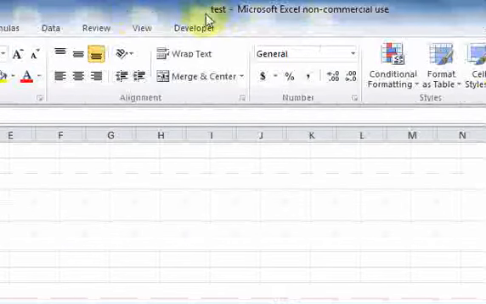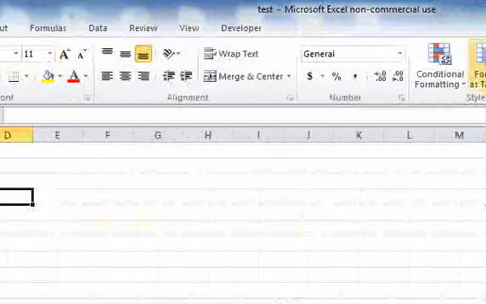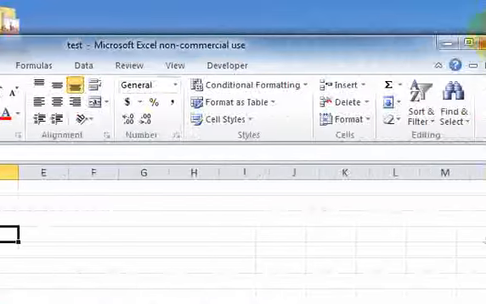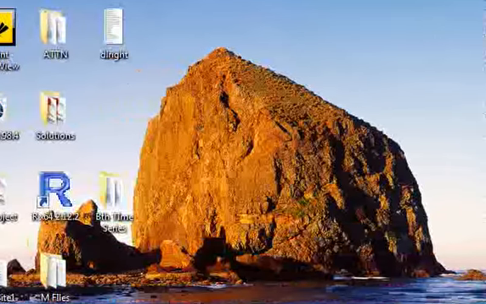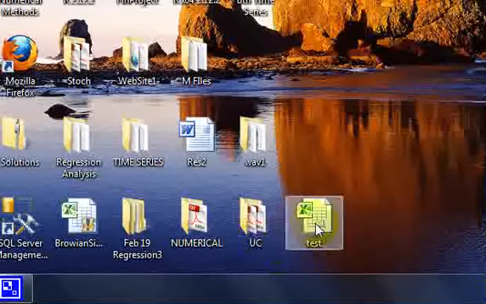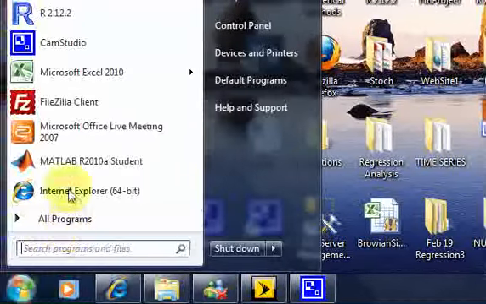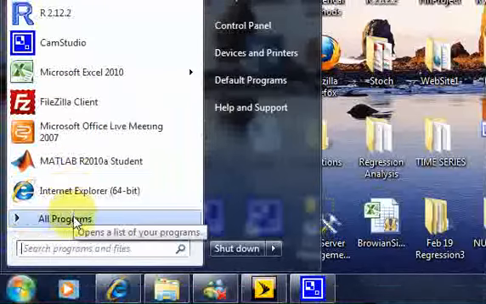Here's the title, and you could see when I double clicked, it opened it. Okay, so there's three main ways that you're going to open Microsoft Excel primarily. This way, if it's on your desktop, you just double click, and then the other two ways, which we already went over, either here or through the All Programs selection.